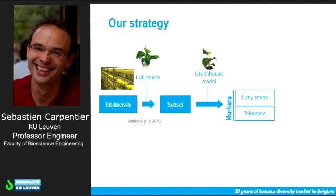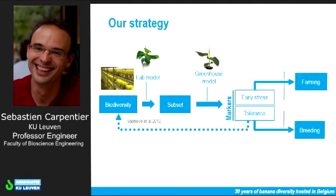Once we have that, of course, we have it only for a subset, and we need to go back to our collection and confirm that indeed this family has real potential and discover interesting genes, because this is our end goal. Once we have the genes that are responsible or correlated with this tolerance, we can think about breeding. And with the things that we measure on plants while they have mild drought stress, we can give advice to farmers, because we can recognize in the field, if you have this banana plant and you don't irrigate, this is what would happen, and we can help them in recognizing those early events and giving advice on irrigation.